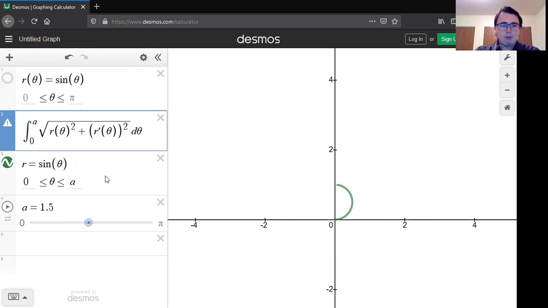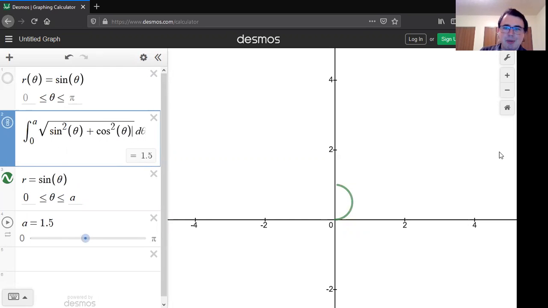And remember my formula for the arc length. I'm integrating between my two values of theta. I've got r of theta squared plus r prime of theta squared. Now, for this example, Desmos isn't being so friendly about knowing what my functions are, so I'm going to have to manually put these things in. Since my r is equal to the sine function, I'll have sine squared of theta. And I can calculate the derivative of sine, no sweat, that's just cosine squared of theta.